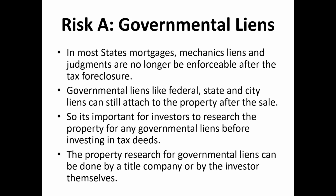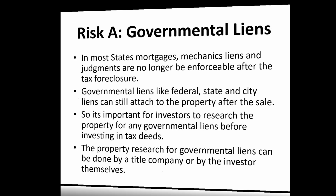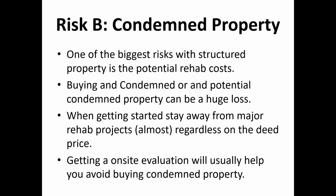We're not usually too concerned about the long-term history of the property like your normal title search would do. What we're mostly concerned about is, what are the governmental liens, how much are they, if there are any, and does it make sense to buy it or not. Yeah. We can also oftentimes tell from looking at the property how difficult or easy it's going to be to take it through quiet title. We can learn a little bit about that by looking at the ownership history on it.